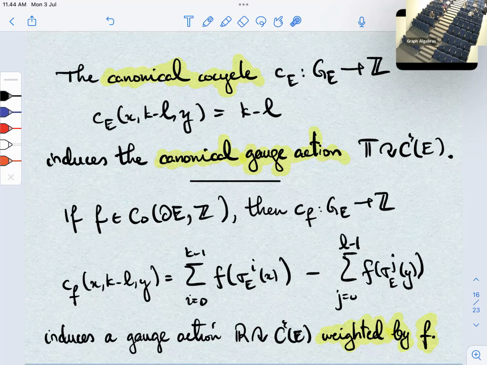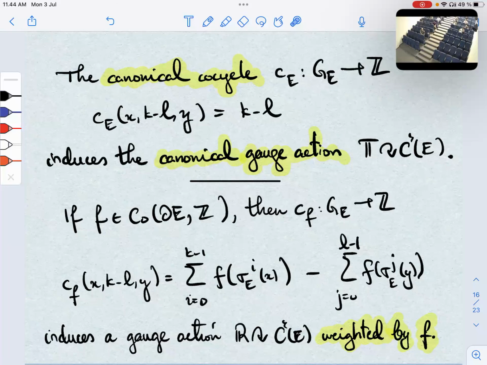But now it's not a circle action, but a real line action? Right, that's, I guess, oh, maybe I was being, I mean, you can actually do weights that just map into the real line, and then you'd get real actions. Maybe this was a typo, that actually there are many different functions you can choose here, and that will give you actions of the real line instead. So maybe this was a typo.